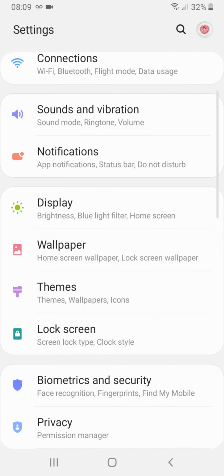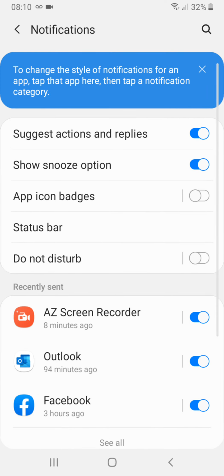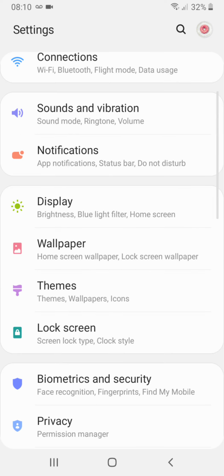So the other thing as well is if you go into bed and your phone's nearby and you know it's going to make a noise, you can turn on the do not disturb option, and that means it will be silent overnight. It won't do any of that pinging or anything, which is handy. I do that on a night if my phone's in my room.